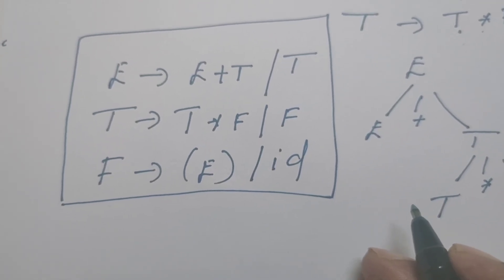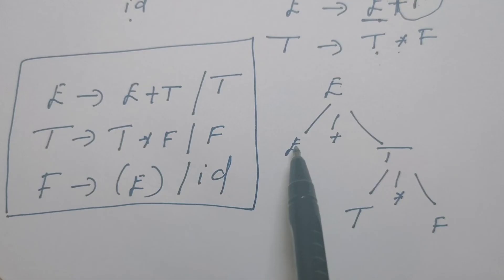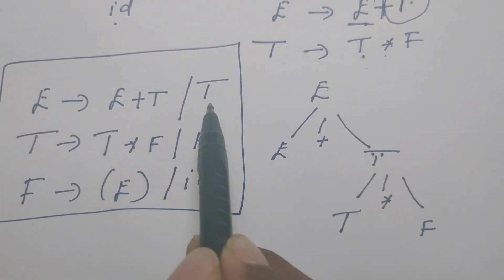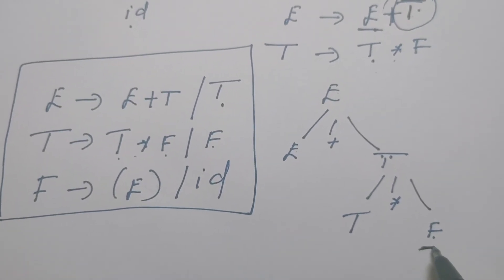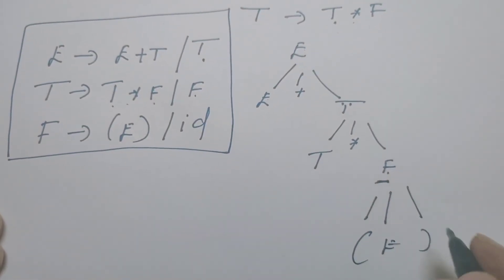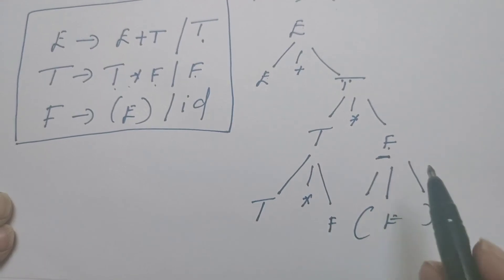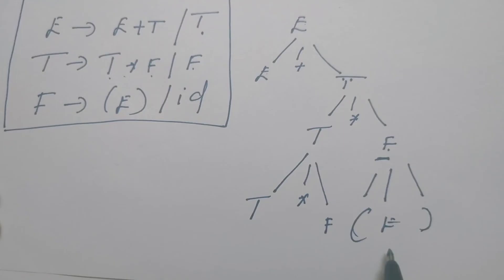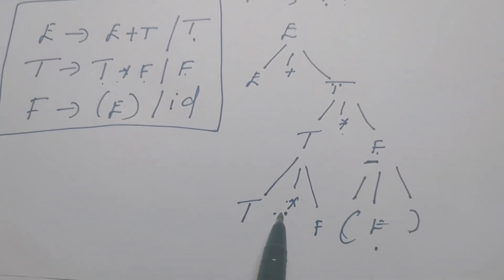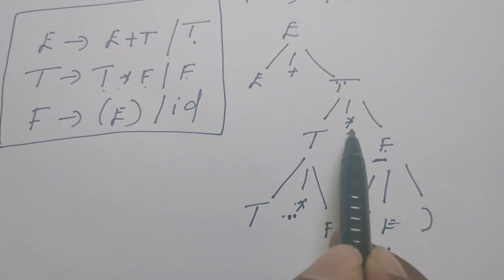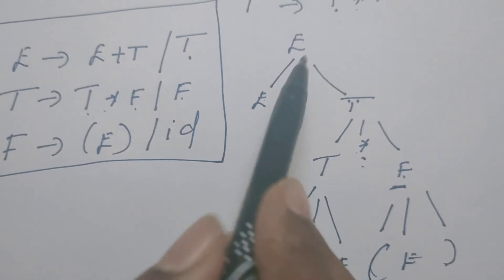Once we have taken care of that, automatically the ambiguity is removed. Let me give a rough parse tree picture. E derives E plus T, then this T alone can be replaced by T star F. Now this F can be replaced by a parenthesis expression E. Taking T replaced by T star F again ensures left associativity. If you observe the parse tree, the parenthesis expression appears at the bottom, then multiplication operations, and the plus operation which has the lowest precedence is very close to the root of the parse tree.